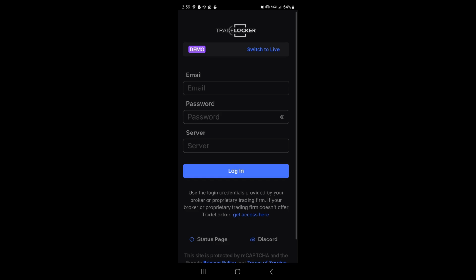All right. Now that you've downloaded TradeLocker, this is the first screen you see. Up at the top, you have demo and live account. You want to make sure that your demo is on the left-hand side. And you do that simply by clicking on the demo if it's on the right, or the live account, and they will switch. After that, type in your email that you use to set up your account, the password that they provided, and for your server, type in all uppercase 24K-DEMO. The number 24, then uppercase K-DEMO.